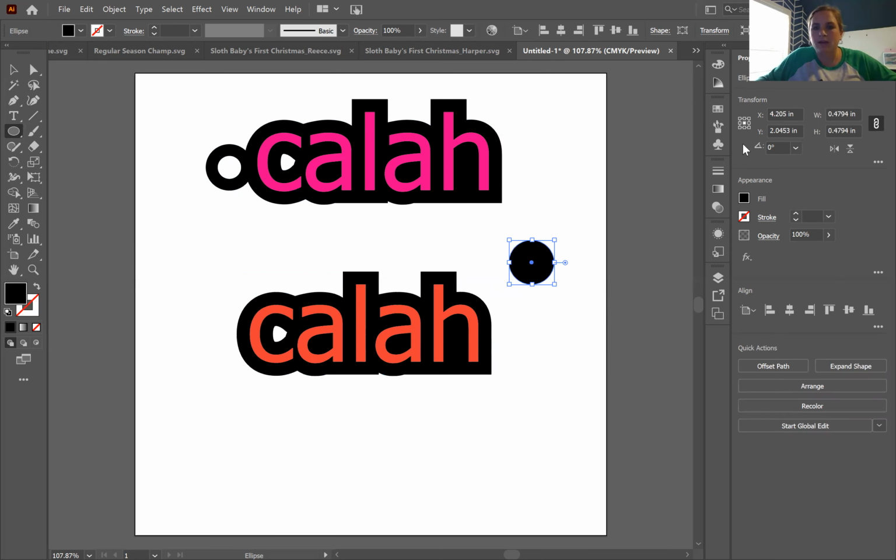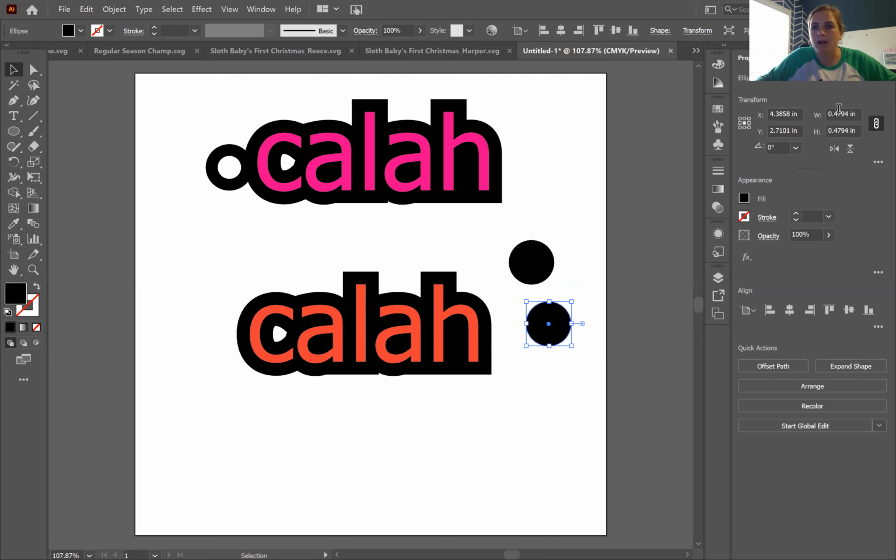Once you do that, I like to do just kind of easy math. So I make it a 1/2 inch. You can see here. And if you keep it locked, it keeps it at a 1/2 inch. So that one's a 1/2 inch. I'm going to do Control C and then Control V to get a second one. Oh, and it didn't work. Control C and then Control V.